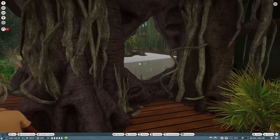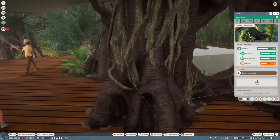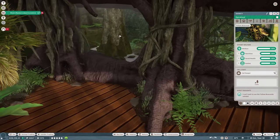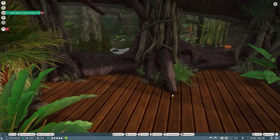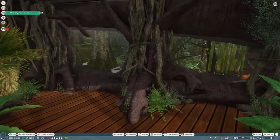These are exhibits of different areas. So we have the Danube Crested Newt, the Yellow Anaconda, and the Fire Salamander. And that was basically because I was like, yeah, it's either the same type of animals that we already have on the other side, or let's just go for something that we don't have yet.